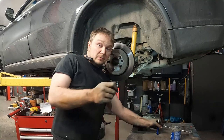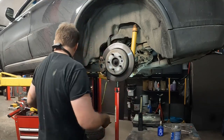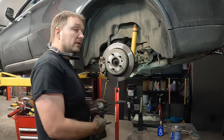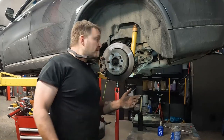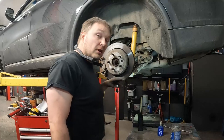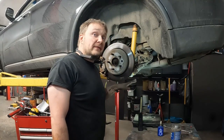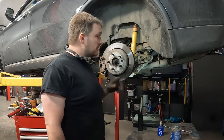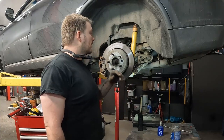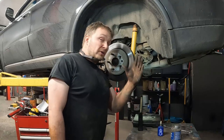So it's a good idea to get multiple threads, not just one or two threads by hand before you try and tighten it with the impact. And the other thing too, you don't want to have to fight that spring with the threads of those bolts. Another reason why a screw stand, or if you're on the ground, a floor jack is fine. Just if you're using a floor jack on the ground, make sure you also put a jack stand underneath here. You don't want it just flying out on you, right?